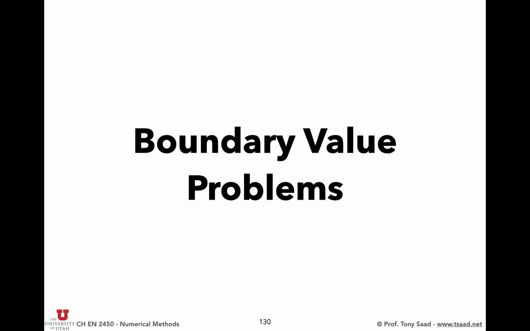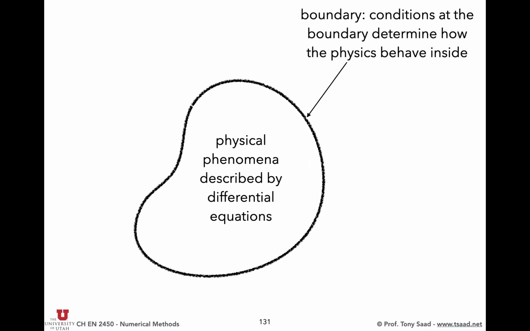I have a more engineering example next, but the idea of boundary value problems is that you have a region of space and an environment where you have some physics going on, okay? But as you change the conditions at the boundary, they determine the final solution of how those physics evolve, okay? So again, think of the cord example, that tension cord. When the shape of the cord, the physics that govern the shape of the cord changed, the answer changed based on the condition of where I put the cord, okay?